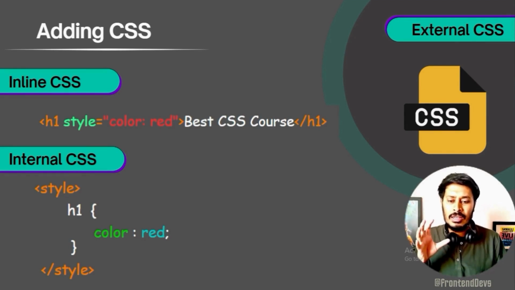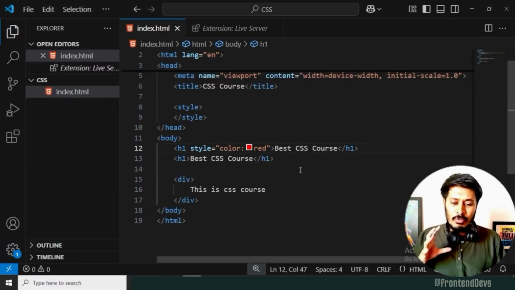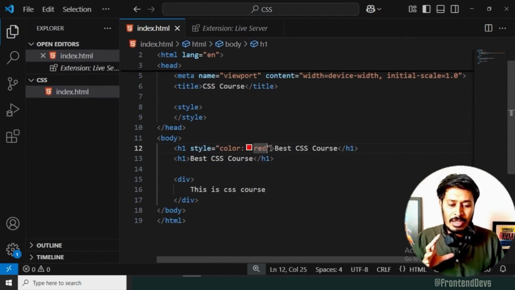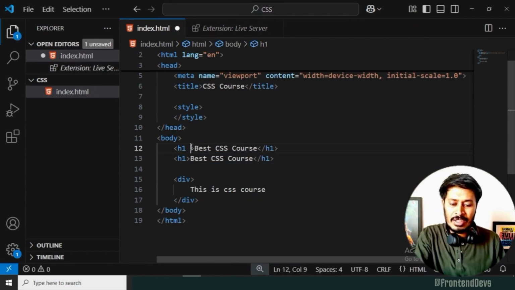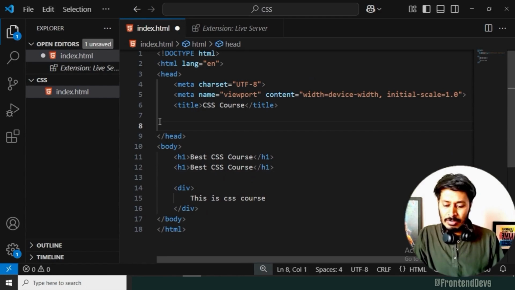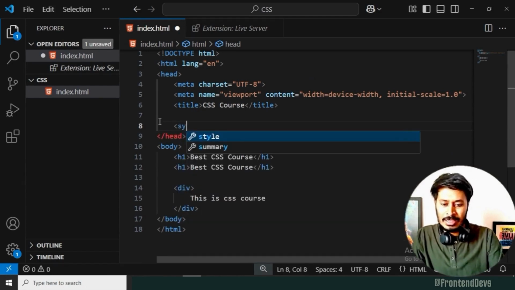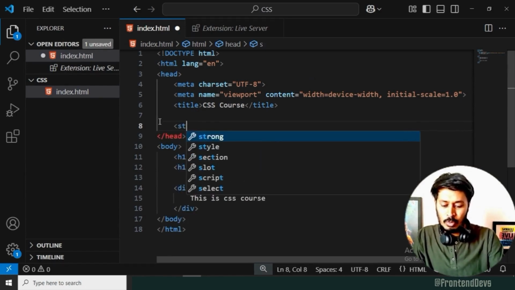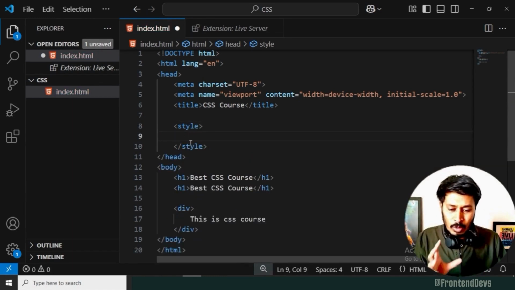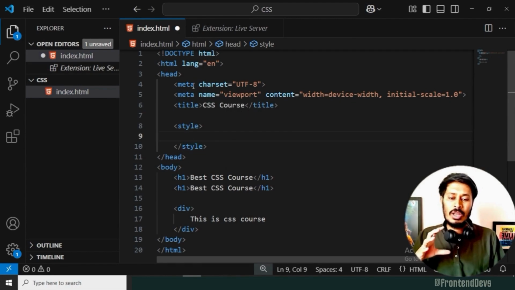Just to understand, let's go to the VS Code. In VS Code, we have two h1 elements here. For now, let me remove this inline CSS, and we will add the style in the head section now. Let me remove this as well, and here we need to add the style tag. It would be style. Here we have the opening and closing tag, and we need to make sure it is present inside the head section.